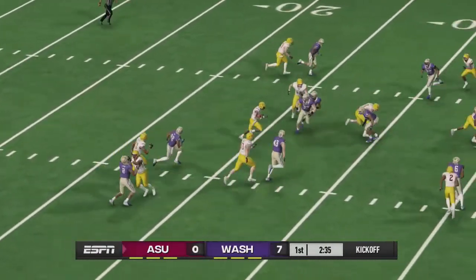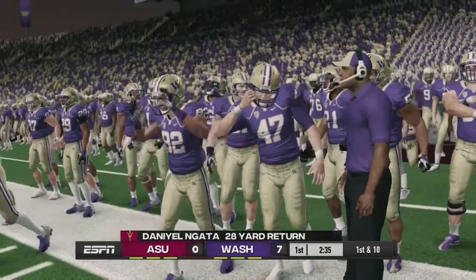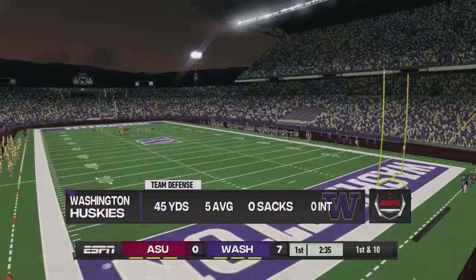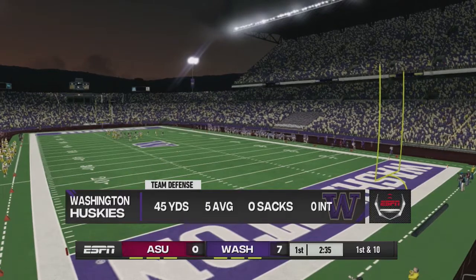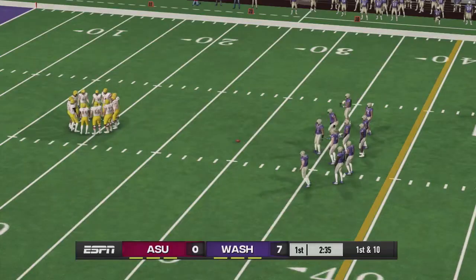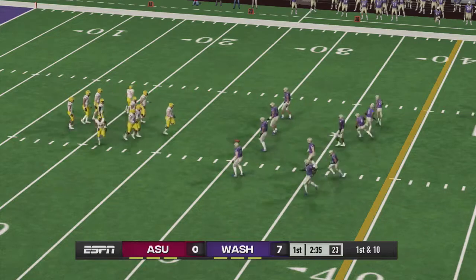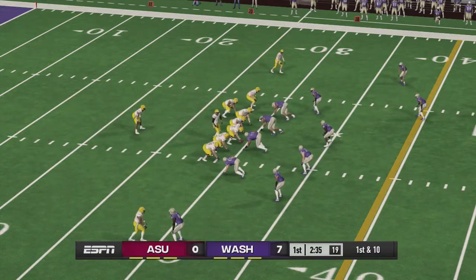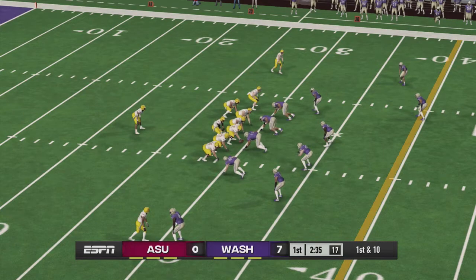So the score now, 7-0. Tackle at the 29. The Huskies are smothering the opposition so far today. What's this offense got to do to get off the schneid? Well, you talk to offensive coordinators about that, and they'll say we've got to find our go-to guy. Who are our players that we know we can count on, and what are the plays that we typically feel the most confident about? That's usually where the offenses tend to go when they're getting shut down.